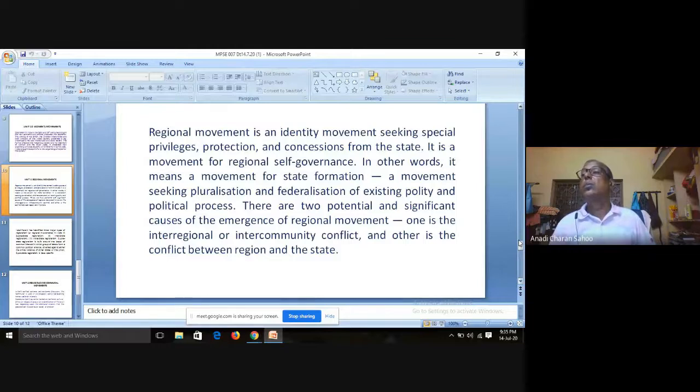States' response to regional movements. States' response to regional movement has been varying. We don't find any consistent policy in this regard. However, certain patterns and principles can be discerned. Secessionist demands could not be considered; rather, secessions would be suppressed by all necessary means. The central government would not concede those regional demands based exclusively upon regional religious differences.